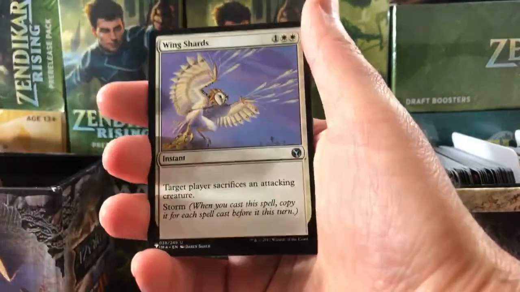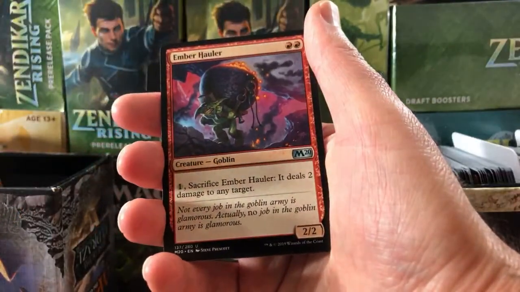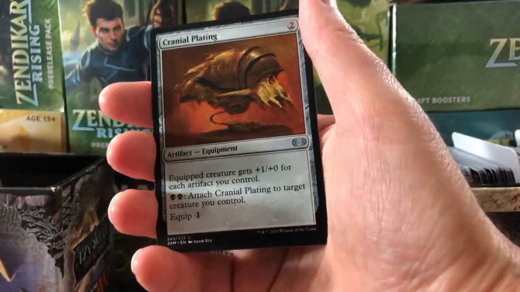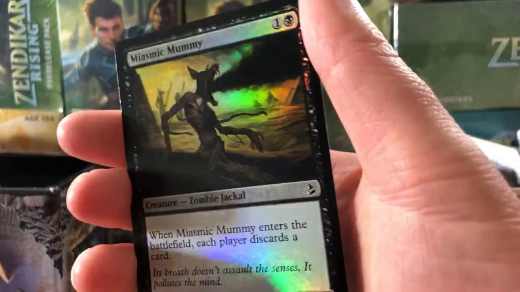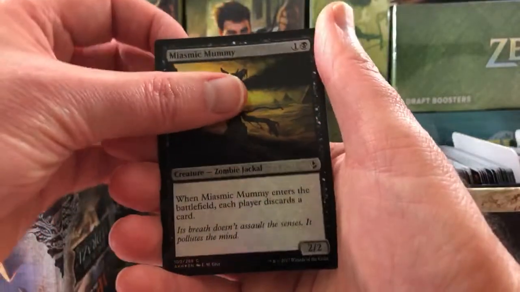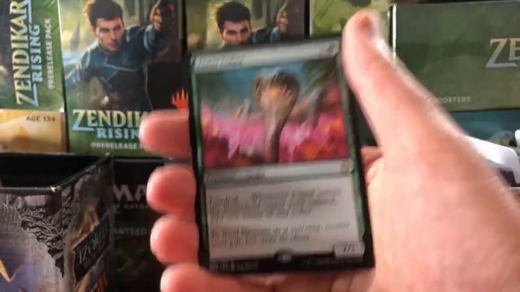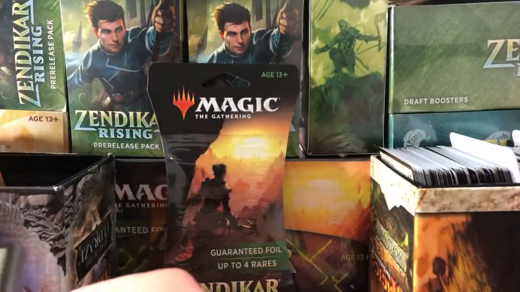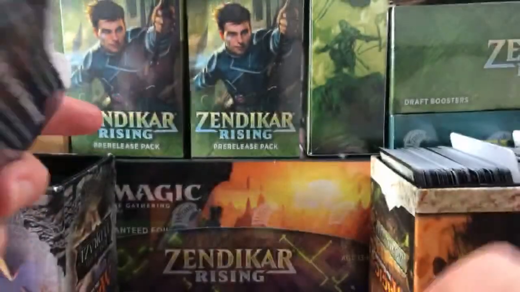Nearly an hour ago. All right, Wing Shards, Gruesome Scourger, Ember Hauler, Creature Goblin, Cranial Plating, a foil Miasmic Mummy, and you don't want to be standing in the line of his breath. He needs to have some breath mints or something. And the rare, oh, nice one, Lotus Cobra. All right, what are the odds of this getting banned next week? I'm not quite sure, because there's a bunch of candidates actually they're talking about potentially could get banned. So let's crack open a set booster here.